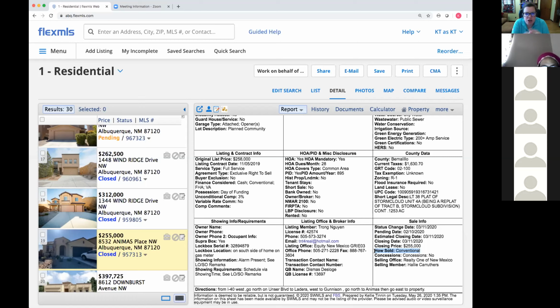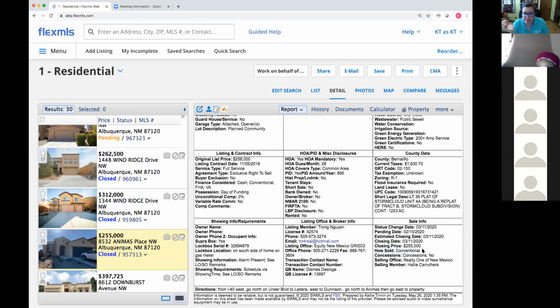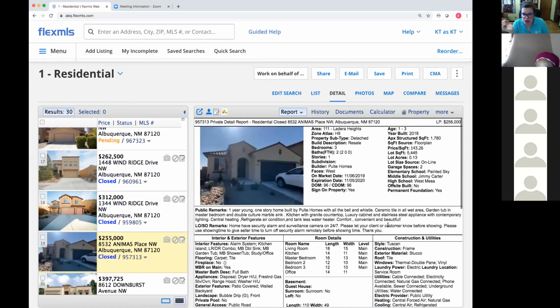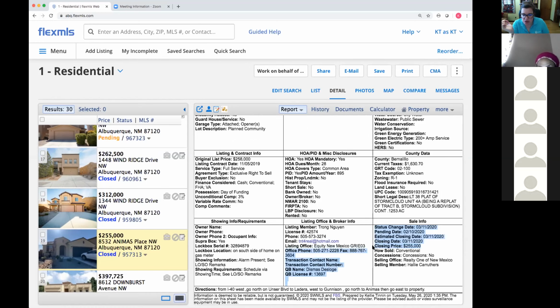Same thing with cash, although you guys may be able to speak to things a little bit differently. From what I'm seeing, I don't see where cash really makes a huge difference in terms of being able to get a steal of a price, so to speak. I don't really see that being the case. And I want to mention that because it's just something to look for when running your CMAs. It's not necessarily all about that sales price, that closing price.